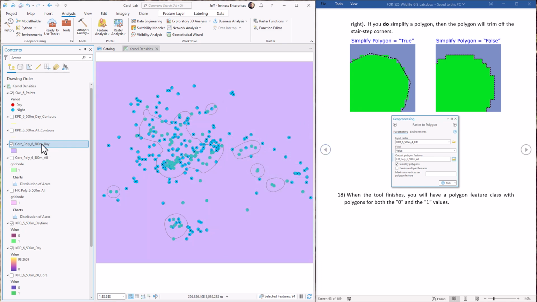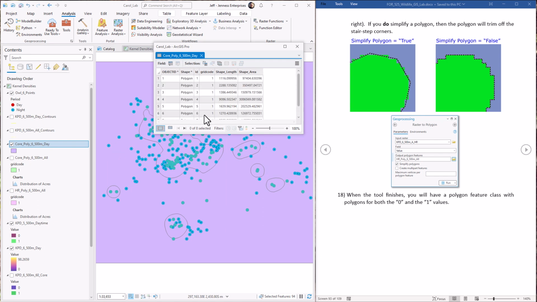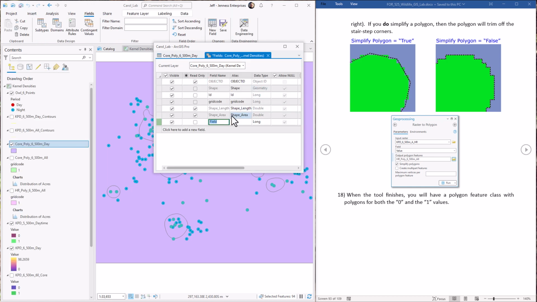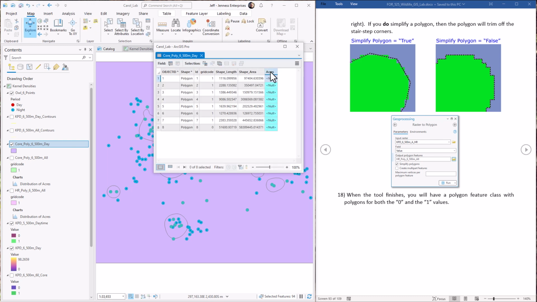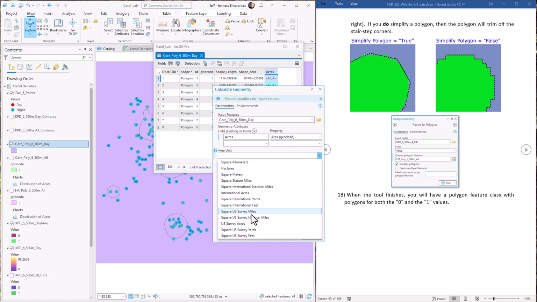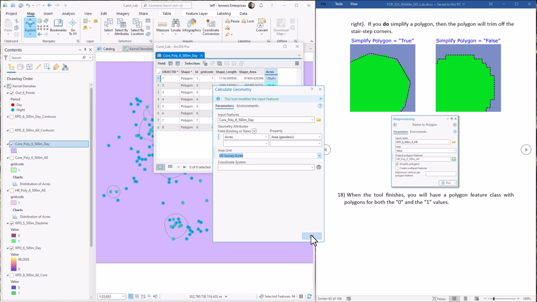Okay. Let's open up our attribute table. Let's add an attribute field. Okay, we just right-click, go to Calculate Geometry. We're going to calculate the geodesic acreage, U.S. Survey acres.